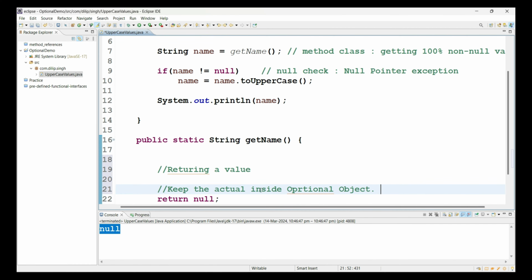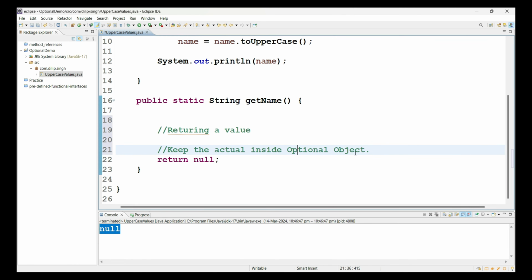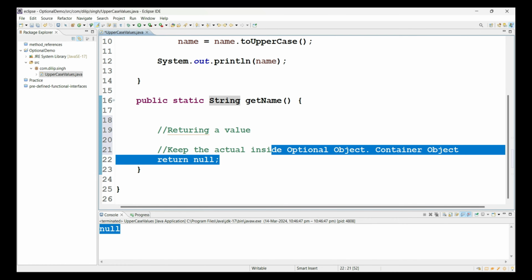So that's why Optional is always called a container object. It's containing the actual value. Now you got the point, right? So why are Optional classes called container objects.